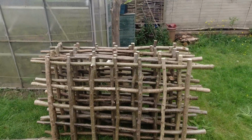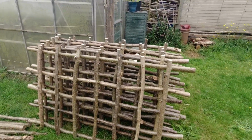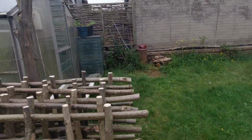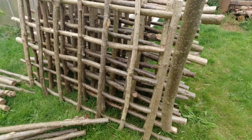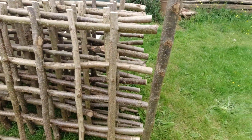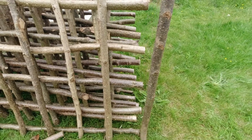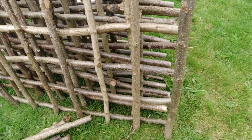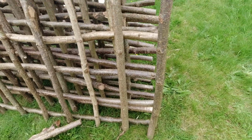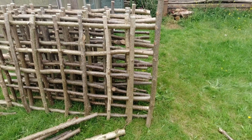So that's the 6 bigger ones done. These are at 1.6 meters long, and then what will happen is these posts here, which are those there, will get a point on. These will get driven into the ground, and then that will form the end post, like that. So it finishes it off. It should look smart then.